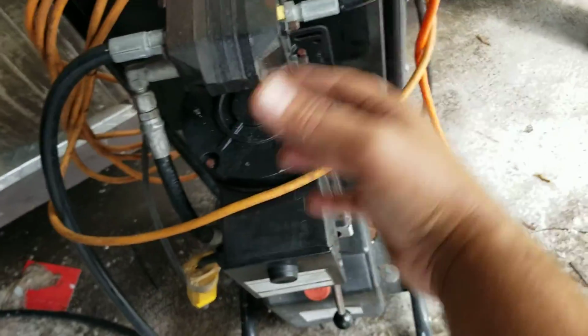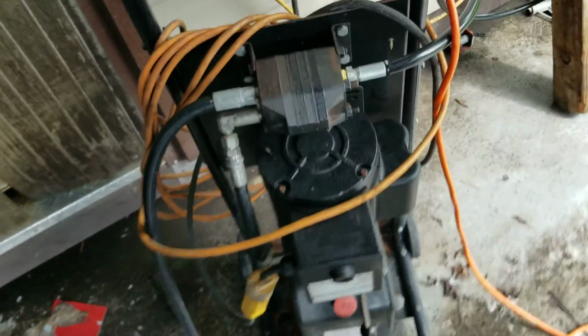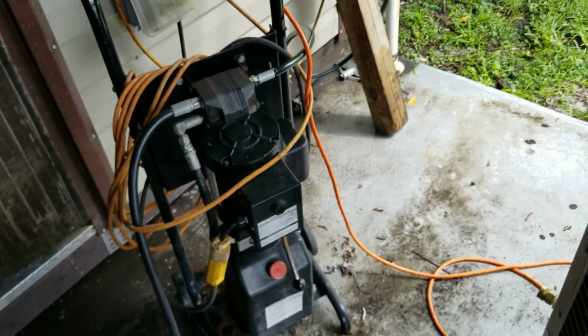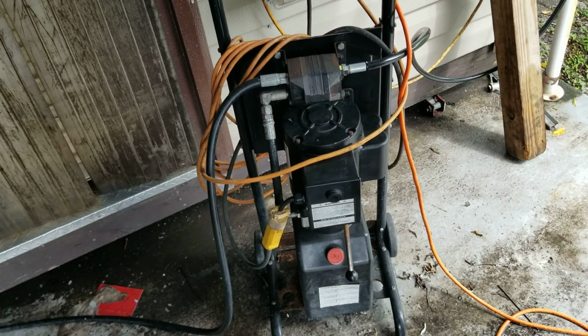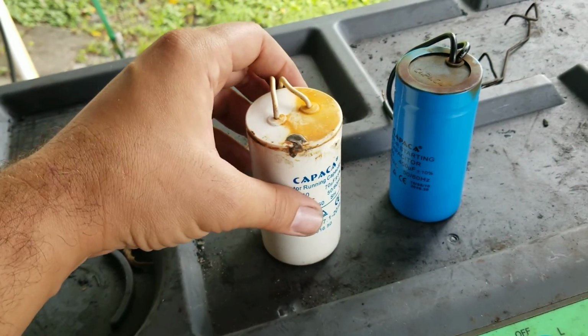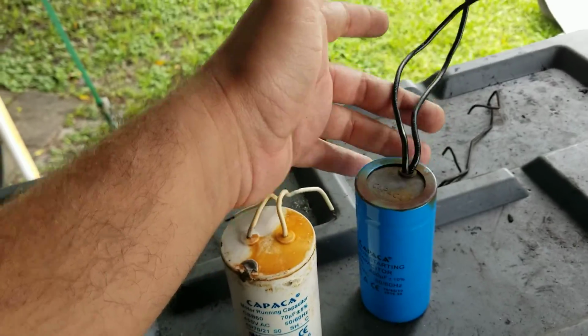And yeah, you could rig something up, just cover it up and put it up here, tie wrap it or something. But I didn't feel safe doing that. Wiring's exposed and things of that nature, especially when I'm outside here in the elements. So I went ahead and put these original ones in there. Not the original ones, but the replacement ones that are very similar with the 2 wires coming out of it.